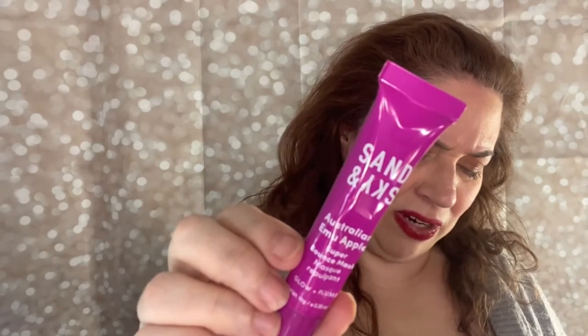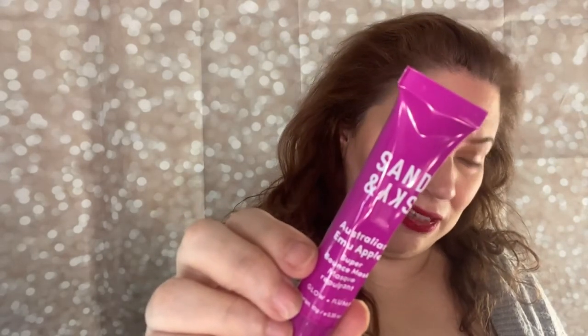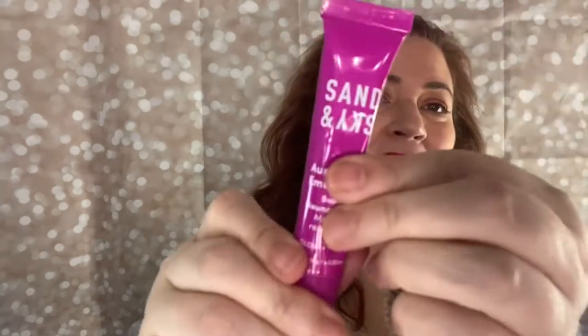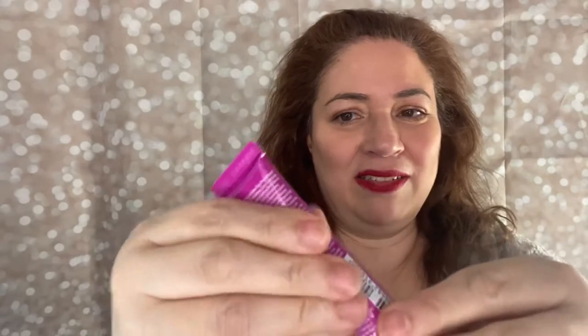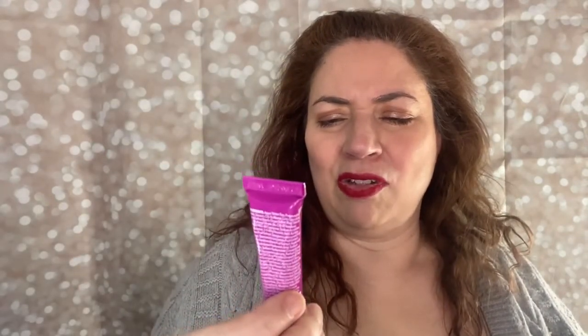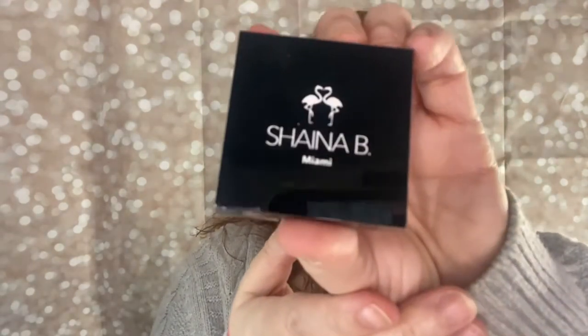Leave on for 10 minutes before rinsing off with water. The retail price for 100 grams, wait a minute, is that 62? It's $62. Wow, they make this sound really exotic. And you have to see the packaging, it kind of feels almost like a toothpaste container. So this probably has about 2, maybe 3 uses you can squeeze out of this super bounce mask.